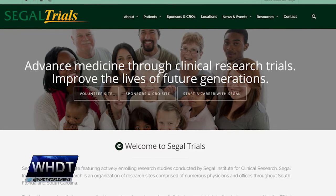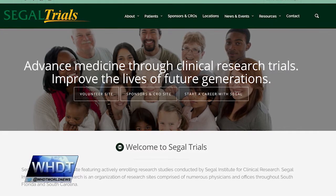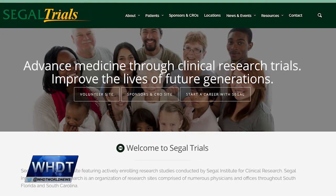Now, the typical cost for somebody on Suboxone, the film strips, is somewhere between $250 and $500 a month. And most people are covered insurance-wise, but not all. The cost, from what I hear, is going to be about $1,000 for this. So even though it's higher, I think insurances will be probably pretty happy to pay it because you don't have the relapses that are going to happen in between and the hospitalizations, which are much more costly.